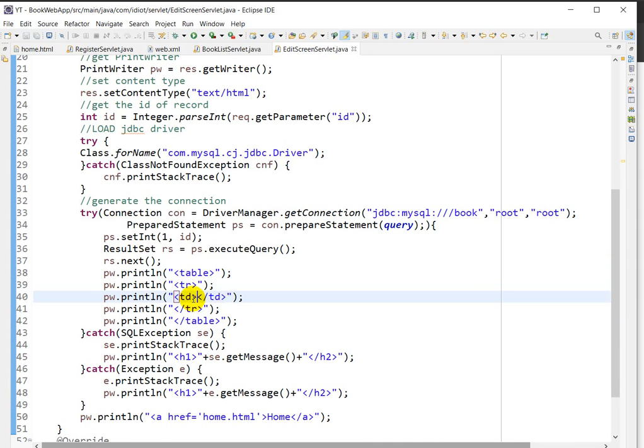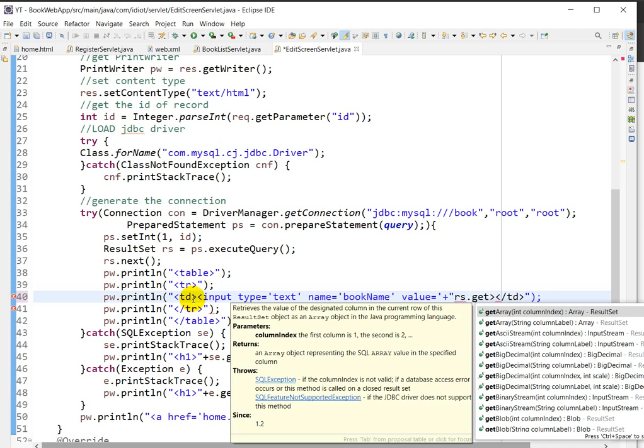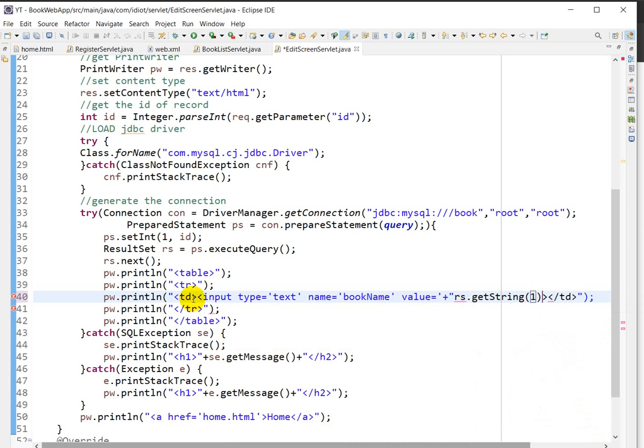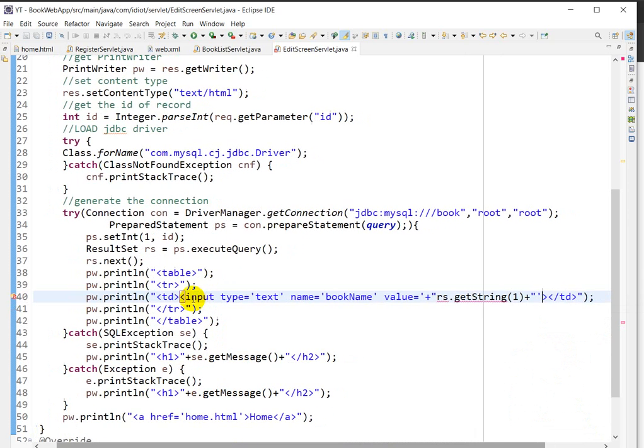In that data we will provide input with type equals text and name equals book name and value equals plus rs dot getString of 1 plus. This plus will go here, input type text, name book name and value this.